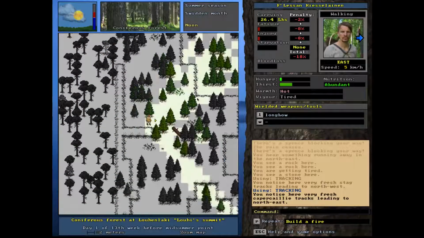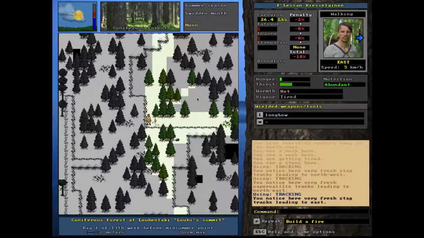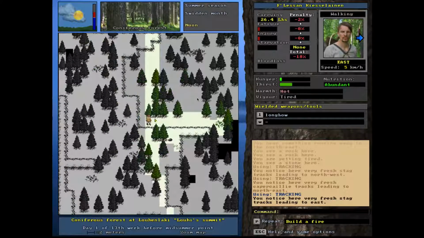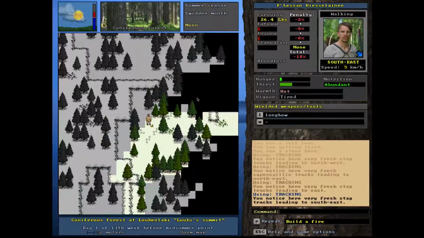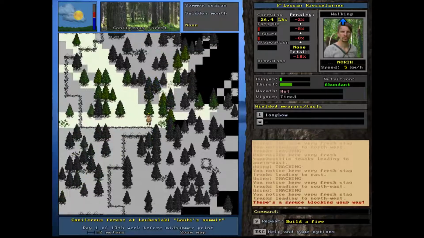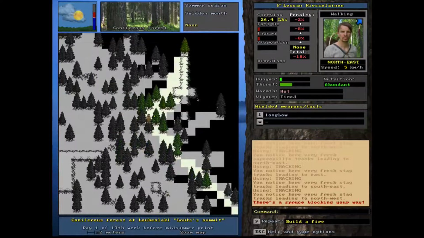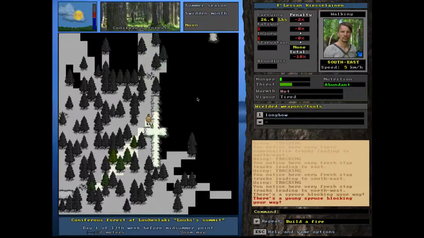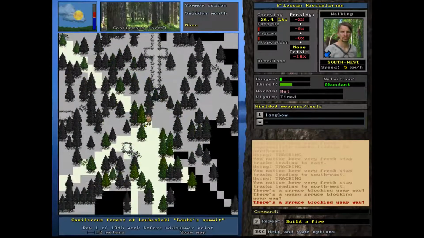Capercaillie tracks. Yeah, we want the big thing. Sorry, Mr. Capercaillie, but we don't want you. Leading east, southeast. So we went down this way. Ah, there we go. Did he go up this way? Nope, we lost his tracks again. Gosh dang it.